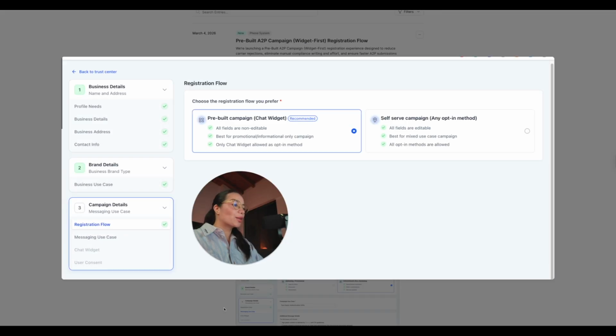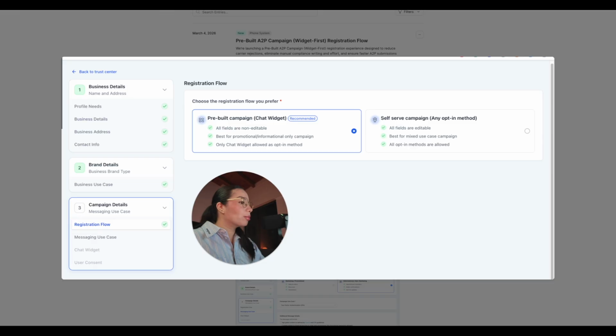All right, so this new update introduces a pre-built A2P campaign registration flow, and the goal is to make the process much easier, faster, and reduce the chances of carrier rejections when submitting A2P campaigns. Previously, a lot of A2P submissions were getting rejected because of incorrect consent language, wrong opt-in methods, or compliance mistakes.